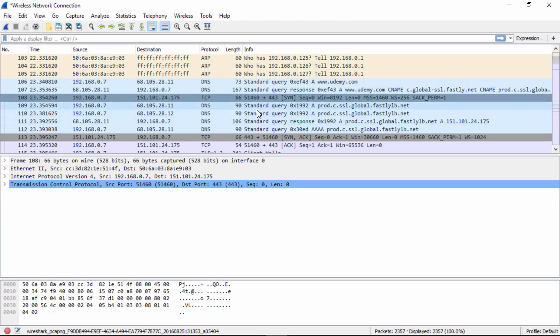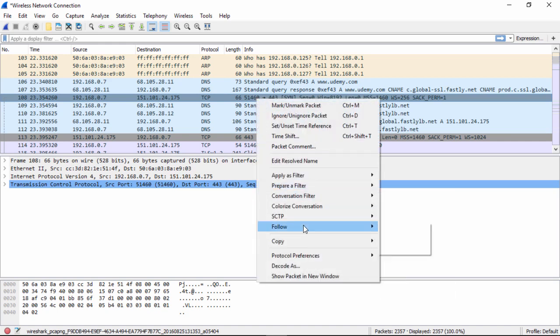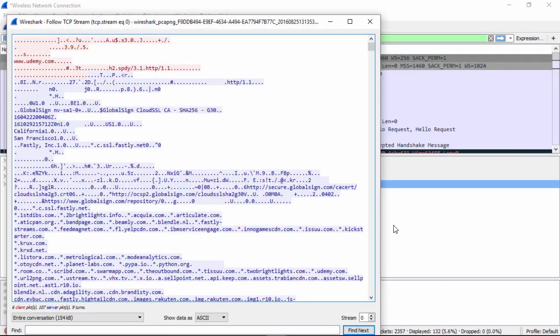Now there's some DNS stuff that happens in between here. Unfortunately, that's what happens anytime you open a browser, because so many people are connecting and doing different things on your network. But as you see here, this send packet is going to port 443, which means Udemy is using the HTTPS protocol instead of HTTP. So the data is encrypted. Let's see what happens when we right-click this send packet. Now remember, all the data is in what's called a stream. So if I right-click this and go Follow TCP Stream, there's all the data within the stream.